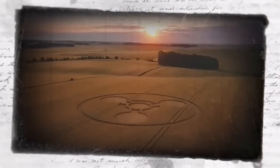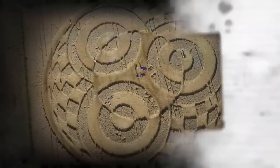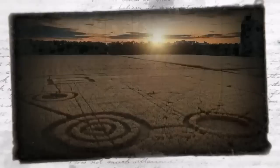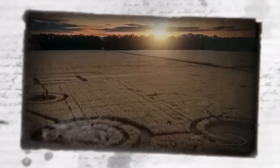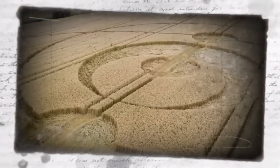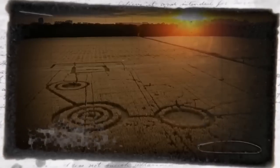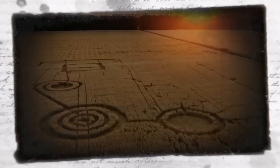Although crop circles may sound like a modern-day creation, one of the first reports of them came from 1678. According to the account of the farmer, he saw bright lights in his field. Not thinking anything of it, he waited until the morning to go out and inspect what happened. At first light, he went outside to find perfectly round circles in his crops. Due to being religious, he thought that perhaps this was a sign. So he abandoned any efforts to harvest the crops.